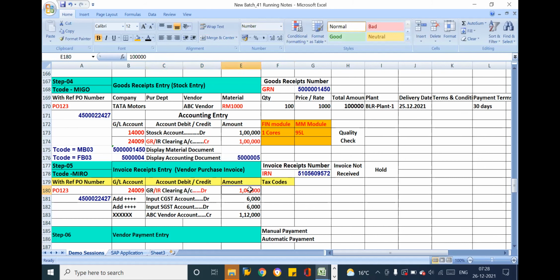Then what is the final value of this GL? At the end of the invoicing process, this GL account balance is always 0. So we say it closes or clears the balance. Now is everyone clear on this GRIR account concept, why we use the GRIR account?